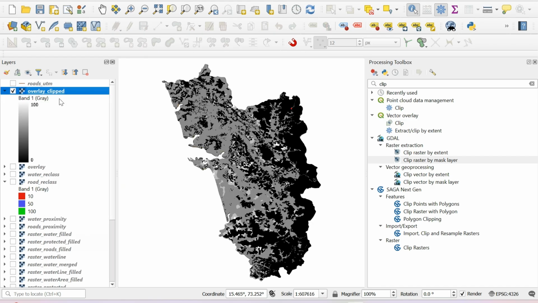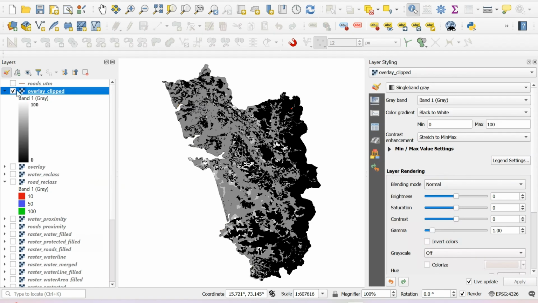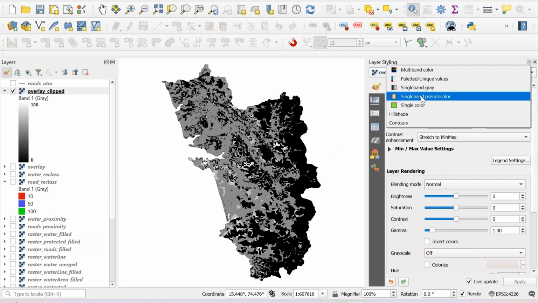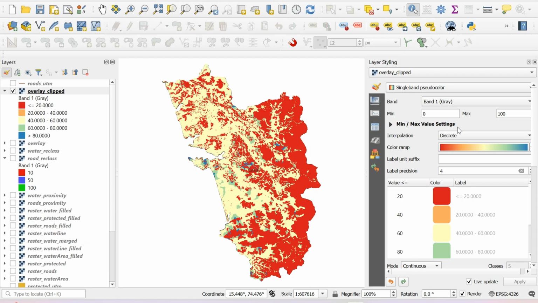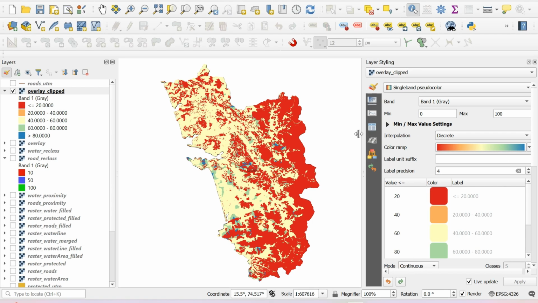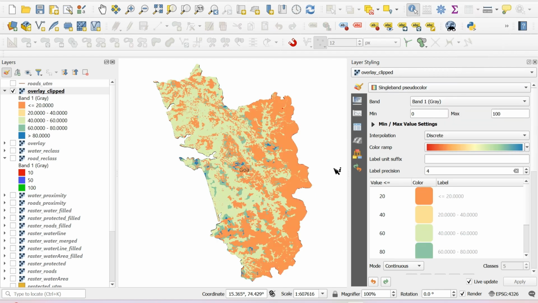I'll just click on zoom to layer, and we'll provide a proper layer styling. I'll click on the layer styling panel and select single band pseudocolor. In the single band pseudocolor, we can select interpolation discrete and a color ramp as per your desire. Like, I think spectral will be okay. Now you can see that we have five classes.